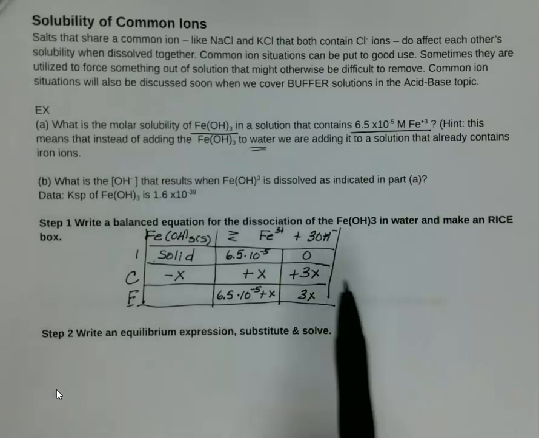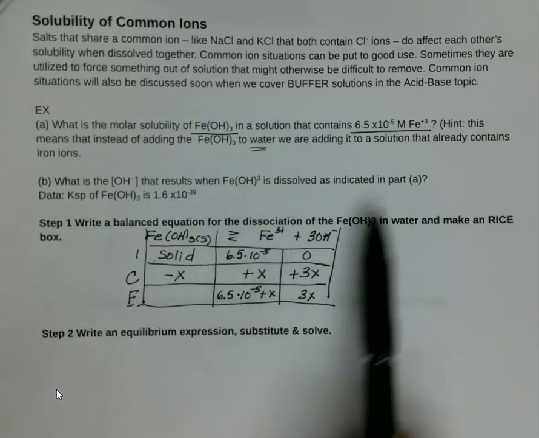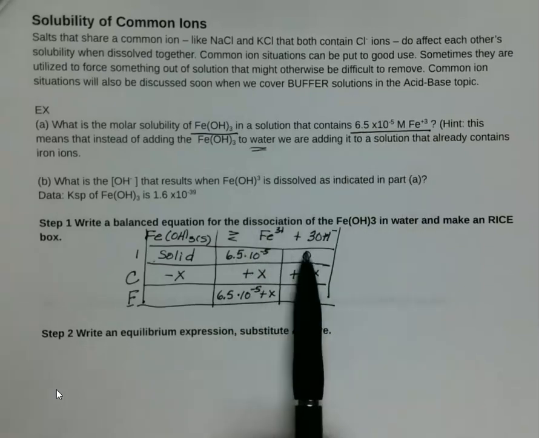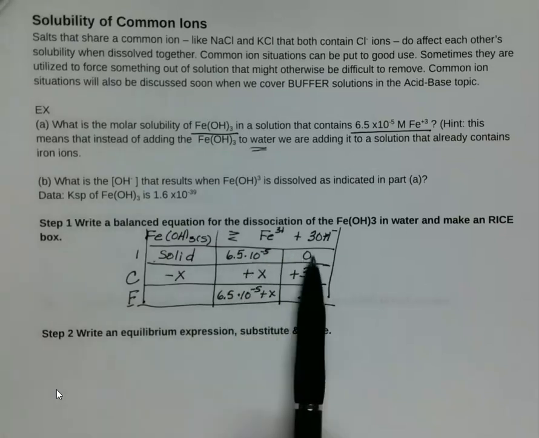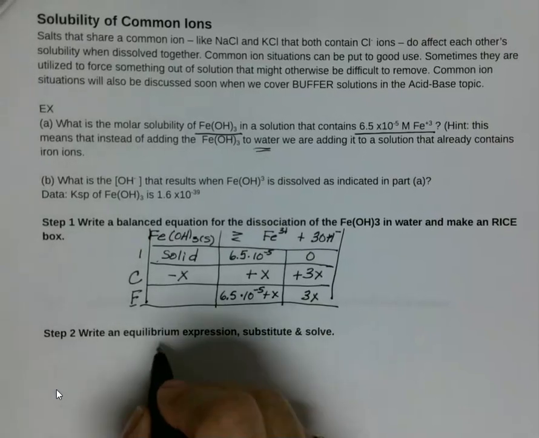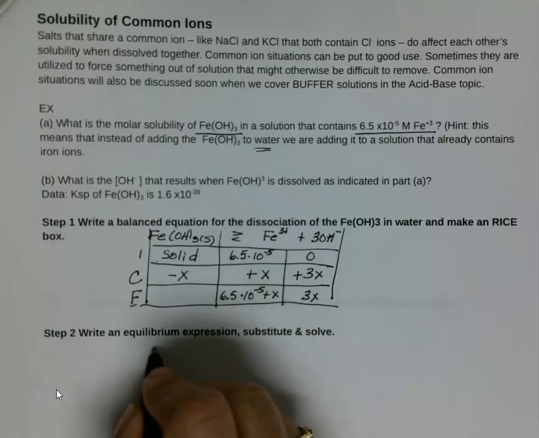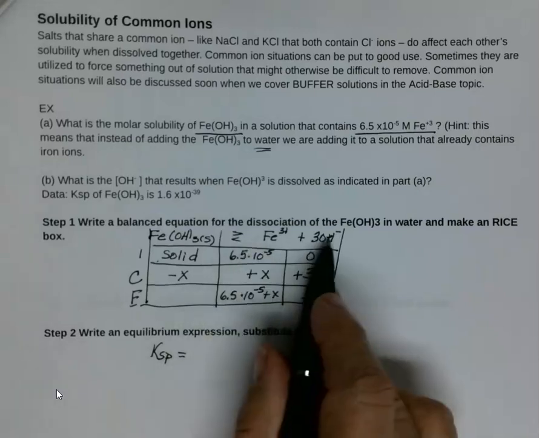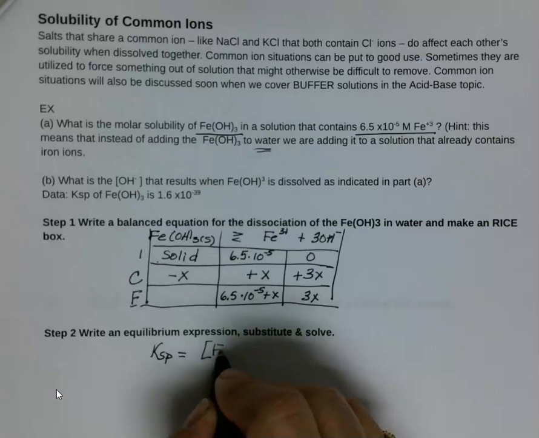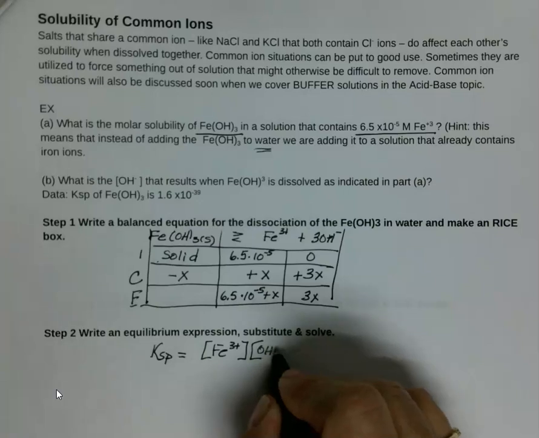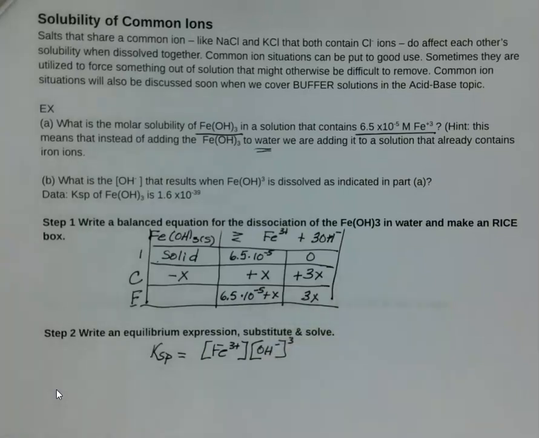So that's the only thing we're going to add to these problems, guys: look to see what they put it into. If this has one of these ions, then we have got to include that molarity here in our problem, which is going to make the problem a little bit more difficult when we actually go do it. So let's go ahead and set up our equilibrium expression. We want our Ksp, and we're going to have our iron, and we have our hydroxide, and that's cubed.